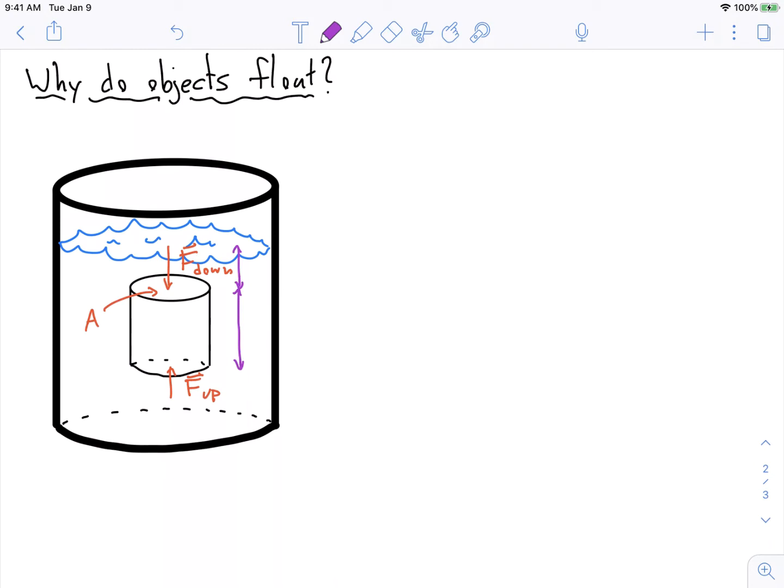So let's get some actual heights in here. This is going to be water level here. This is going to be the top of the cylinder, and this is going to be the bottom of the cylinder. And I'm going to call this H2, which is the height below the surface. And this is H1, which is the height of the actual cylinder.